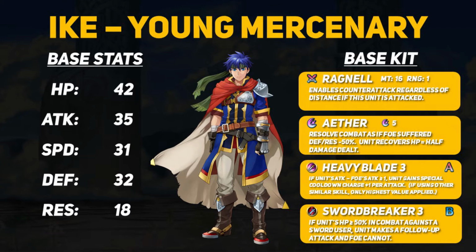For example, Ike attacks with 51 attack against an opponent who has 48 attack. If Aether is on a 5-turn cooldown, Ike's first attack will reduce its cooldown to 3 instead of 4. If a Heavy Blade can be reliably activated, Aether suddenly is charged much faster and makes Ike dangerous to fight.